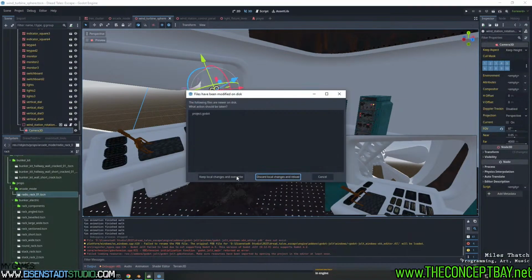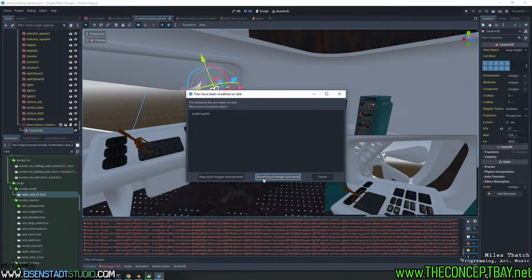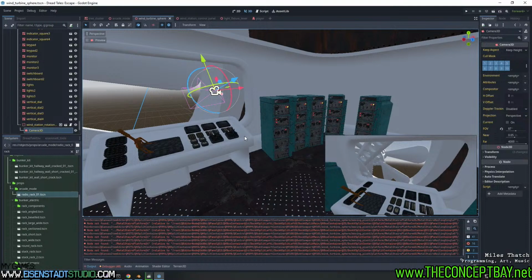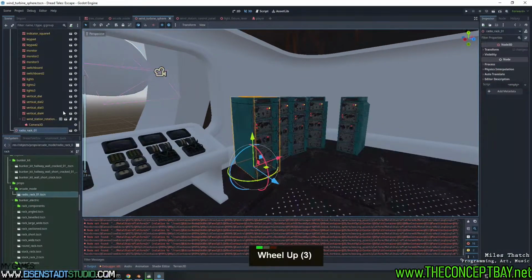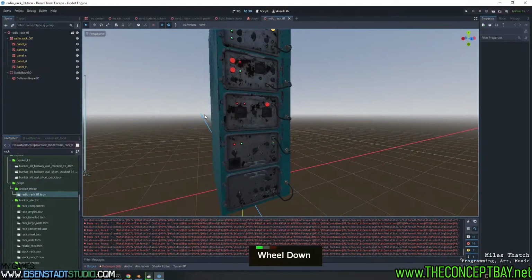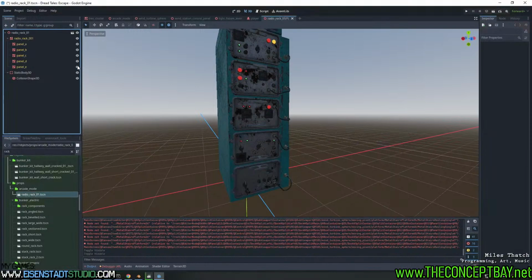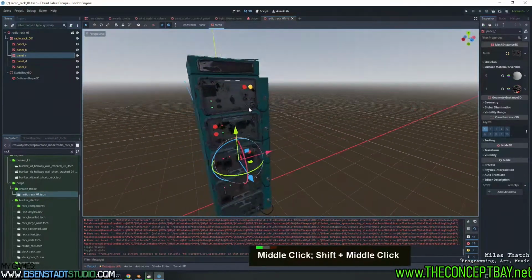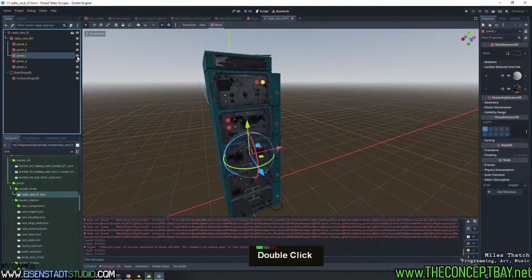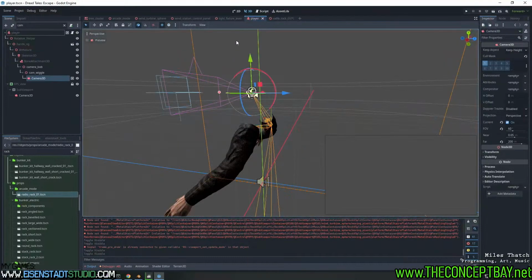Nice. Alright. Project.Godot. Why do we have changes in Project.Godot? Okay, discard local changes. Reload. Sure. Alright. Okay, is this it? No. Okay, so I think it was talking about the railings. Got it. The railings.